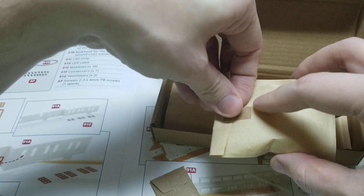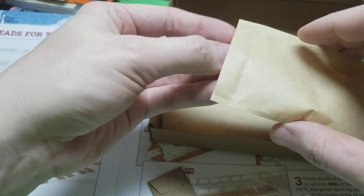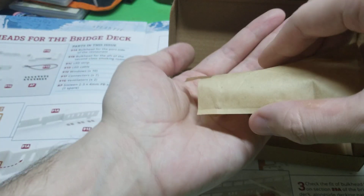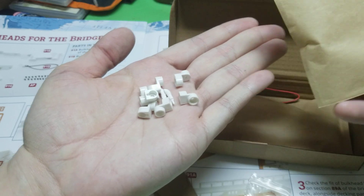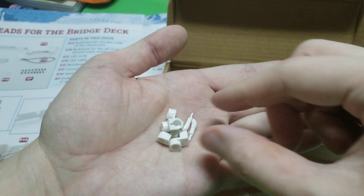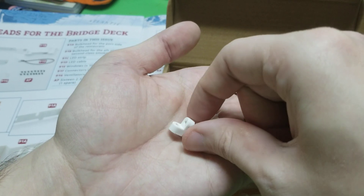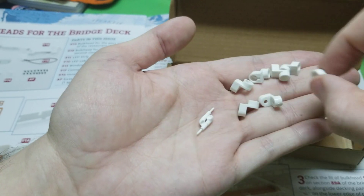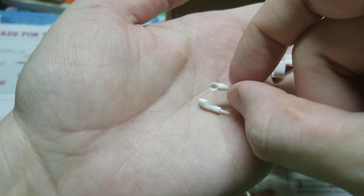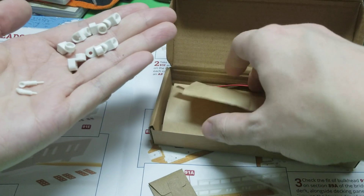These are those supports — a whole lot of them, little supports. Should be about four, five, six, seven of them in here. We're also looking for two little vents, or two little heating ducts, whatever you want to call them — vents, ducts. Let's see what we got — oh, the two ducts are in here. Okay, so we should have seven of these: three, four, five, six and seven, and then we got two little vents/air ducts. We got two of those, so all of that's accounted for.